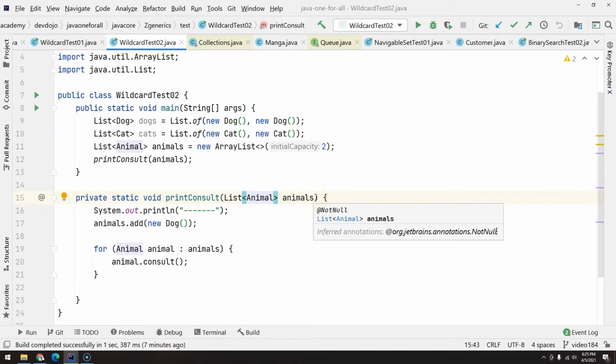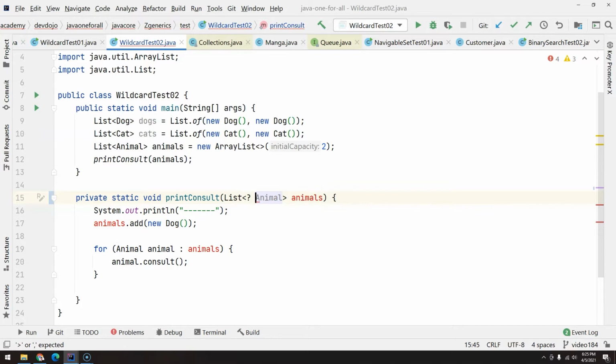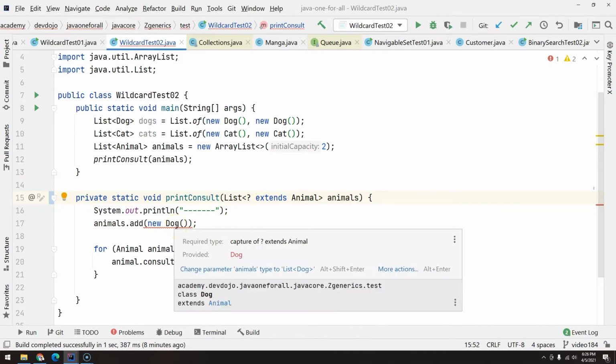So this is the syntax. Wildcard is this question mark. And in this question mark, you can say, hey, I'm passing any list that is a animal, that passed the test is a animal. And as you can see, at the moment we do this, Java will give us a compilation error. And why is that?